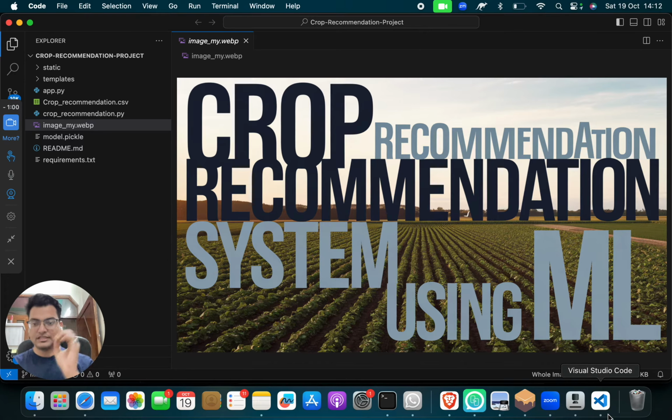So one of the best things using technology that has come is machine learning, which is the crop recommendation system using machine learning. In this, we have a data set, and on this data set we are going to do analysis, visualization, testing and training, and after that we apply a machine learning algorithm, and then we have made the model. We have integrated the front end and the back end, and this project has been made. This is only a small brief video.